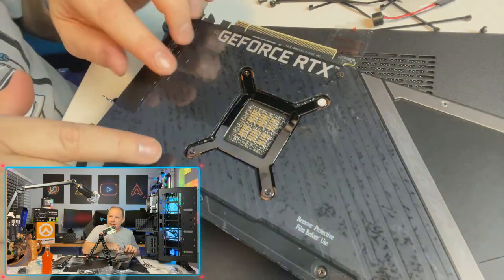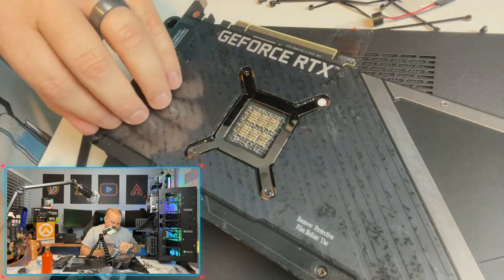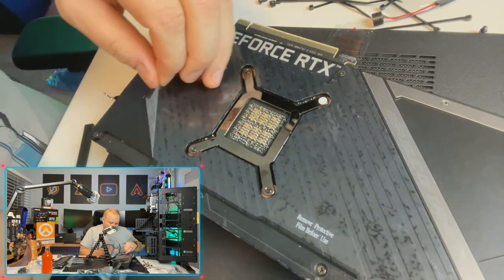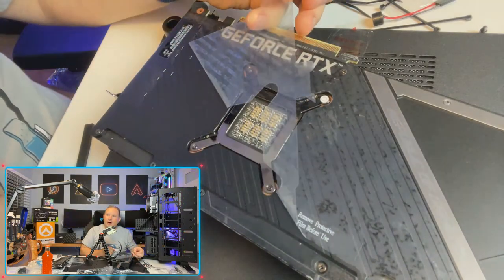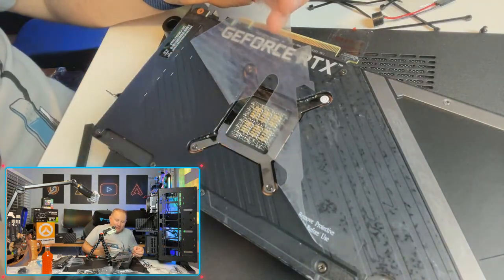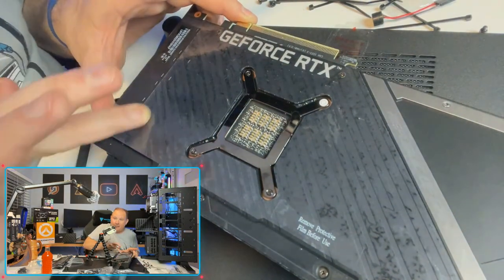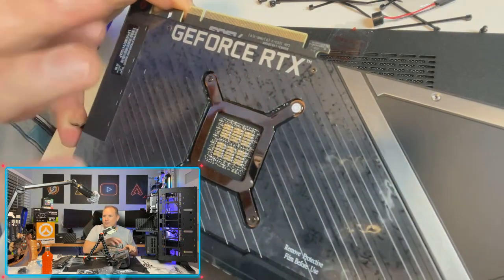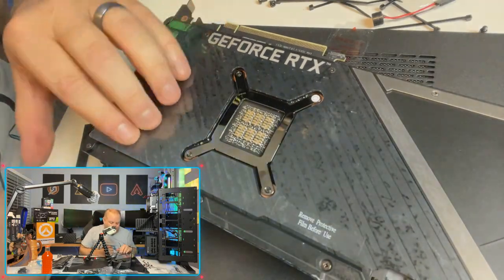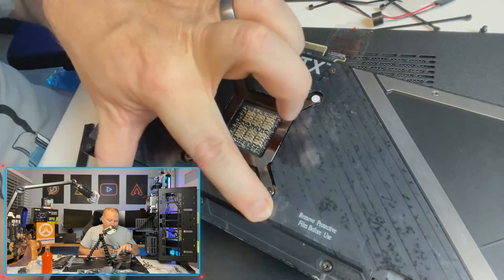But do you see how it's got the inconsistency in color? It looks like kind of a almost a splattery paint job. The problem with that is it doesn't. It's actually a plastic coating. And when you pull it up, all of it goes away. So that cool little effect, it's all black. And I was really disappointed at that. I thought that color effect, different color of gray versus black there, looked really cool. I was really disappointed when I found out that it wasn't glossy and that it was just kind of flat black. Mom said, so leave the plastic on.